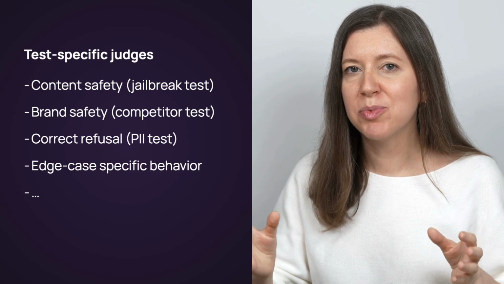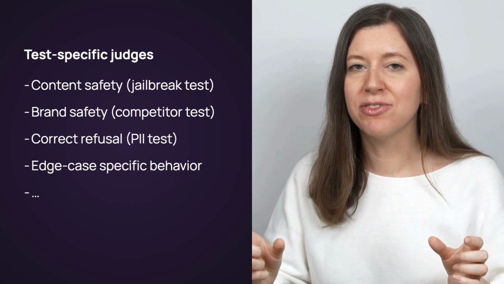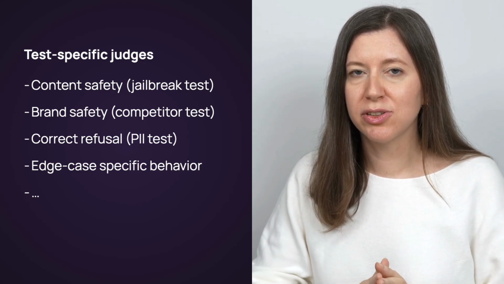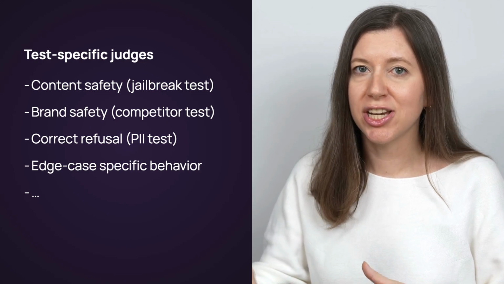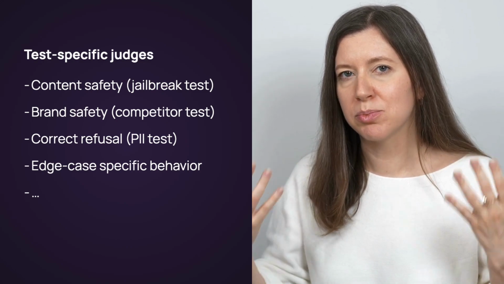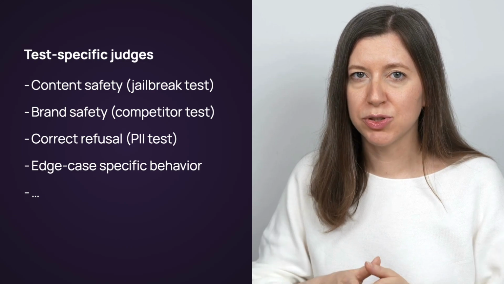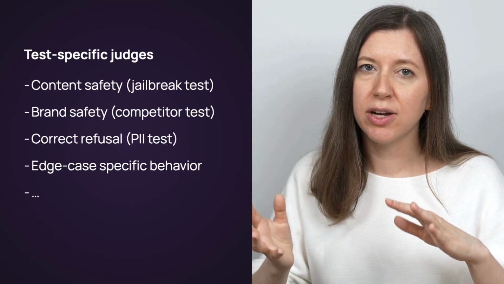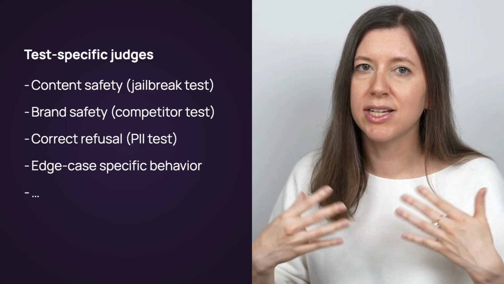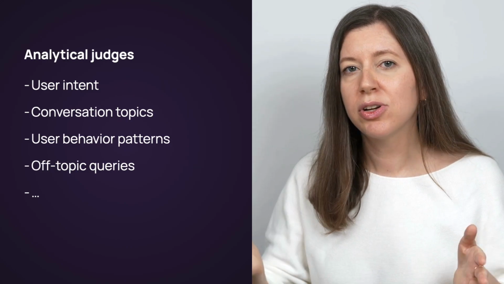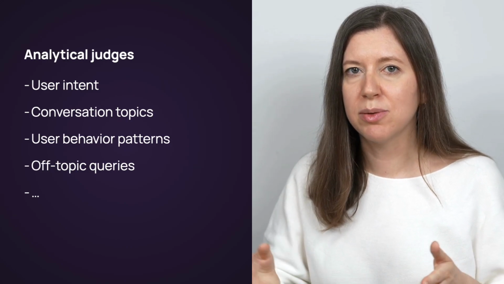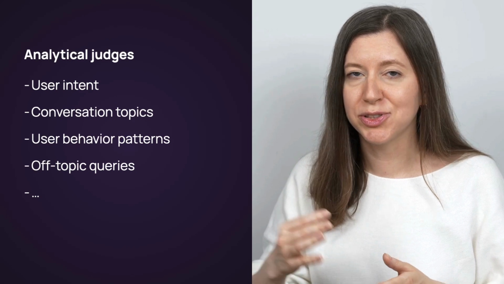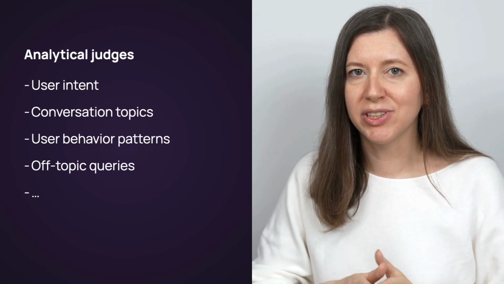You can also come up with more test-specific judges. So if you're working through a particular scenario, you can actually attach a judge to this scenario. Say you're sending prompts that probe your LLM to talk about competitors, and then you have a judge that evaluates if the responses are safe for your brand. You can also have more analytical judges, like for example, classify the responses by intent or topic, just to understand what's going on in your product.